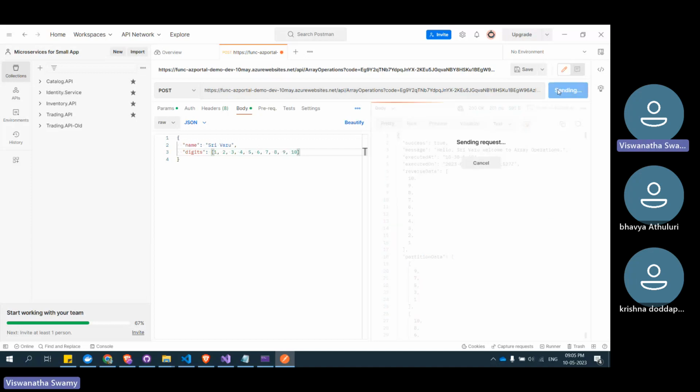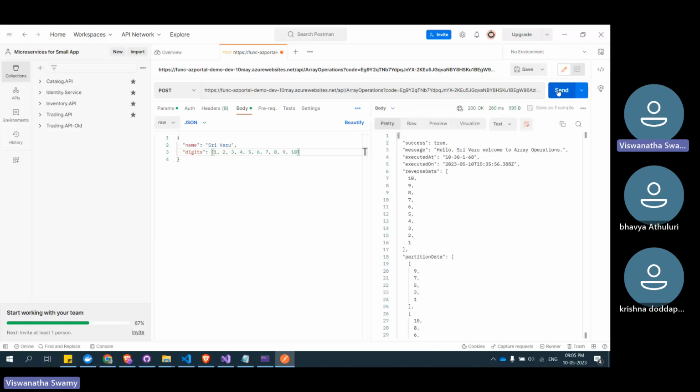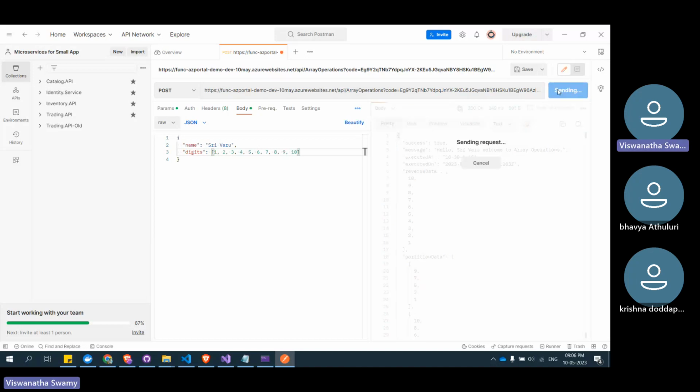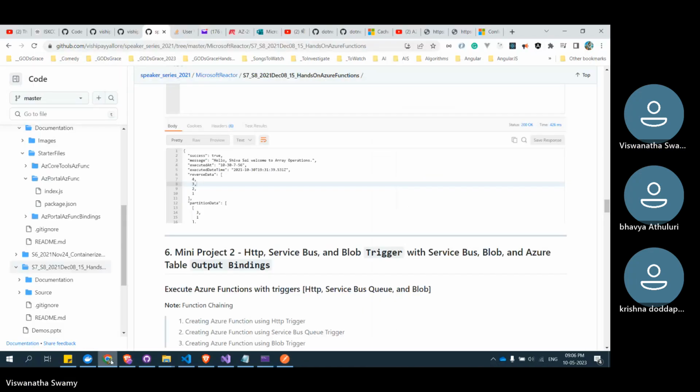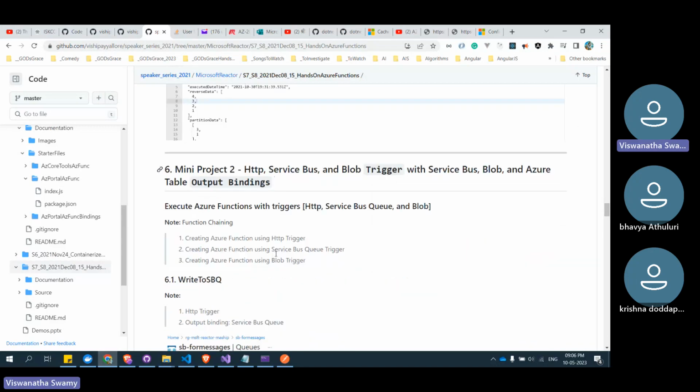I mean, every hit, it will be plus or minus 300 milliseconds or 200 milliseconds, somewhere in between that. And we were able to get all these things. Okay, so we did these two, and there are other mini projects I want to show.